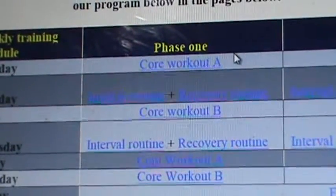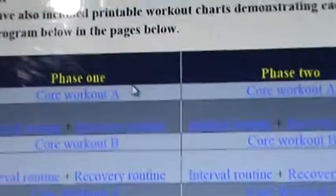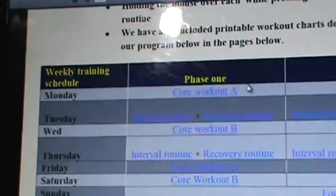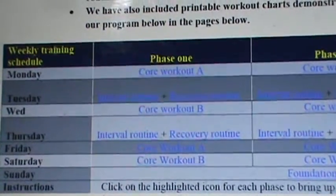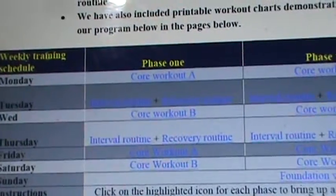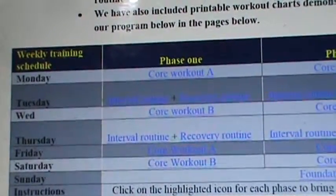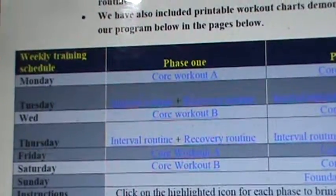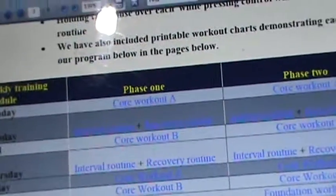These workouts should take around 20 to 25 minutes, and they should be seen as a supplement to your normal workout routine. The other thing that you're going to notice is that for the workout schedule, we want you to stay on this program for each phase for around 3 weeks, followed by maybe a couple days off where you just let your body rest and recover. So you do this for weeks 1 to 3, and then you move to phase 2.